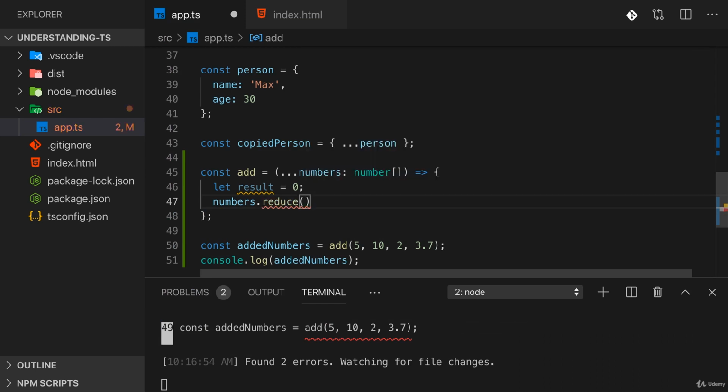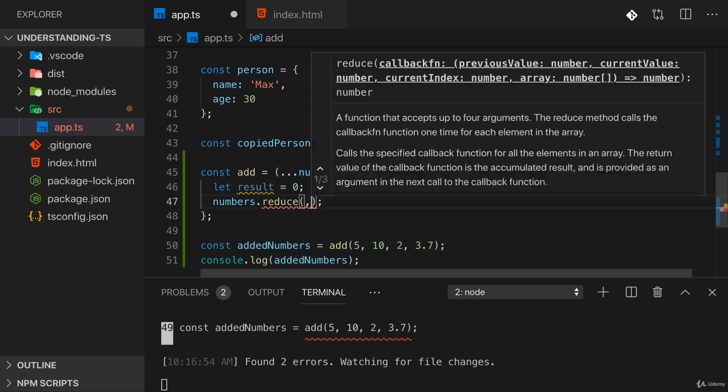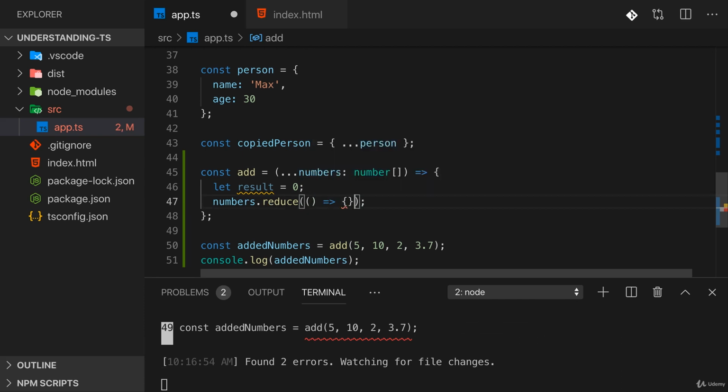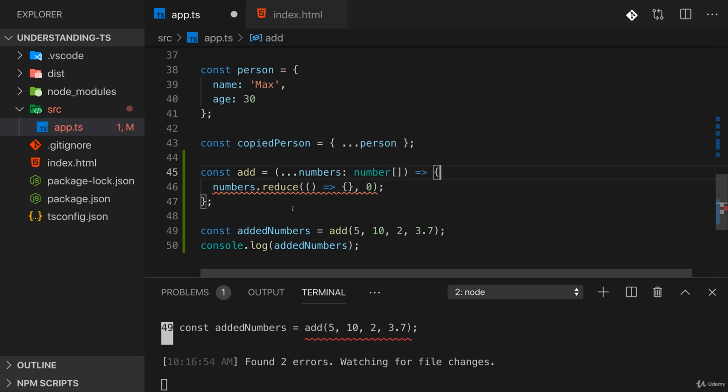Or we use the reduce method, which is available on arrays. Reduce works such that it performs an operation on every element in an array, returns a result, and then adds these results together. For that, you provide a function to reduce and then a starting value, which here is 0.